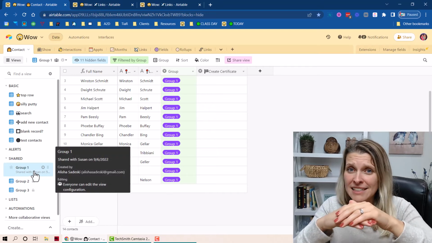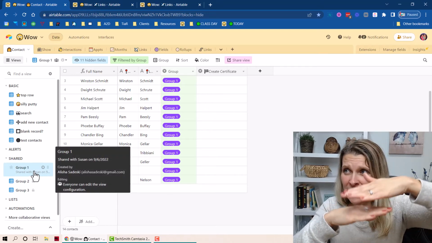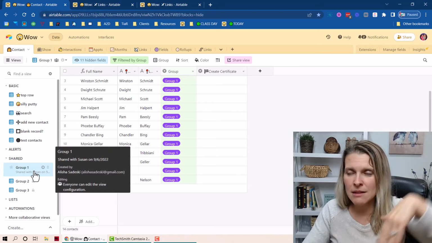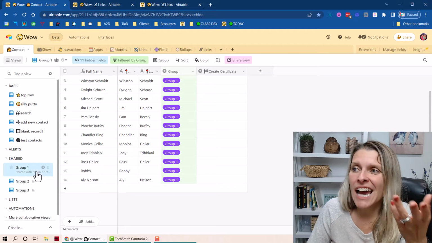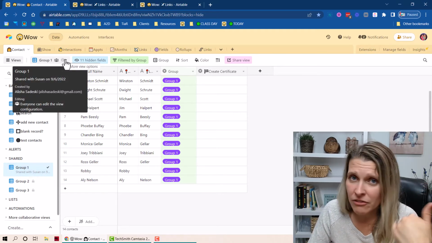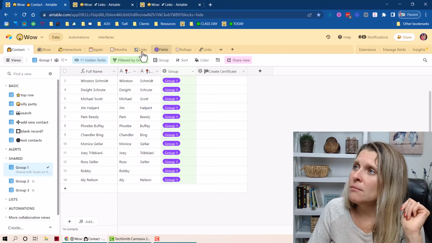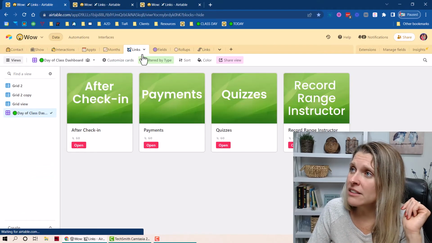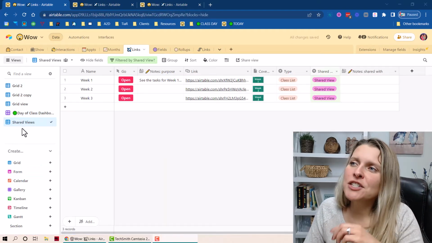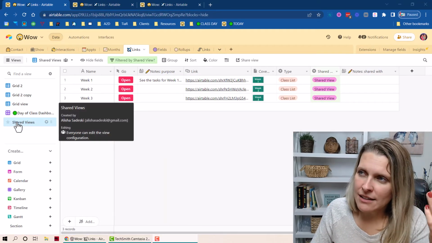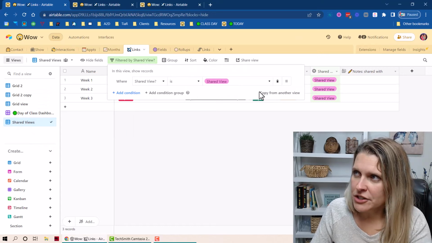Also, it makes it taller, so it eats up more real estate in my views scrolling. So I kind of don't like this. So I'd actually prefer not to have the view description there telling me who I've shared it with or anything like that. I would rather over here in this links, let me go back. Okay, so I just created a view that would let me differentiate just the shared ones here.